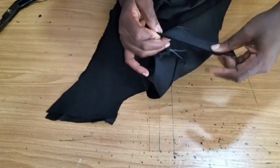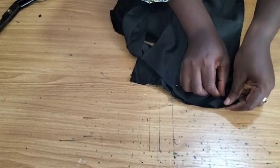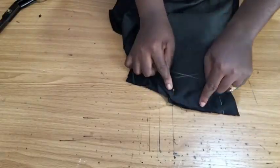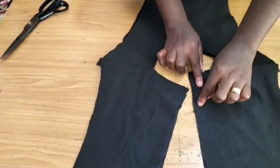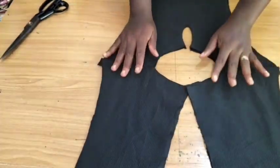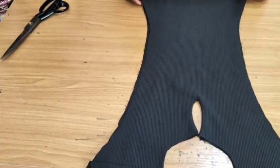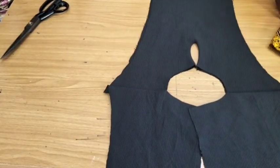So if I stitch right now, it's going to give me a perfect inseam finishing. That is exactly what I am showing you here. So make sure you pin before you stitch. I've gone ahead to stitch now, and this is what I got. So I will advise you stitch the lining and the fabric together. Stitch everything so there will be one piece.